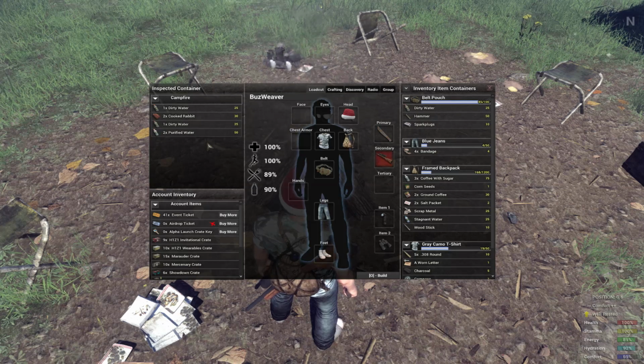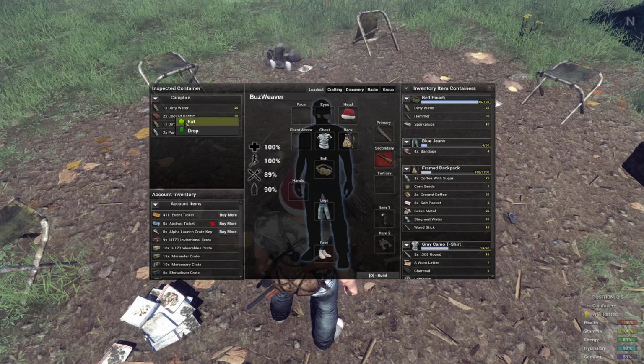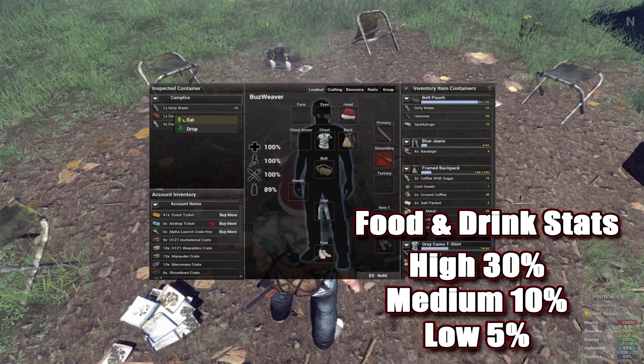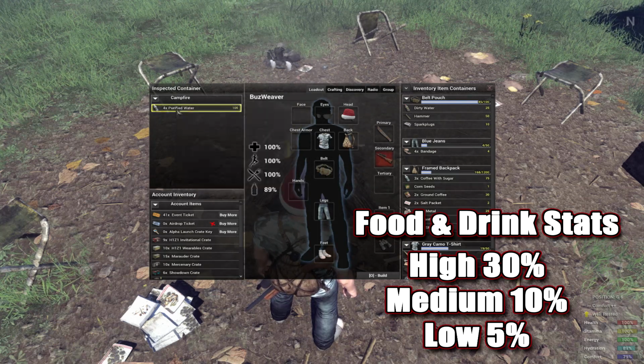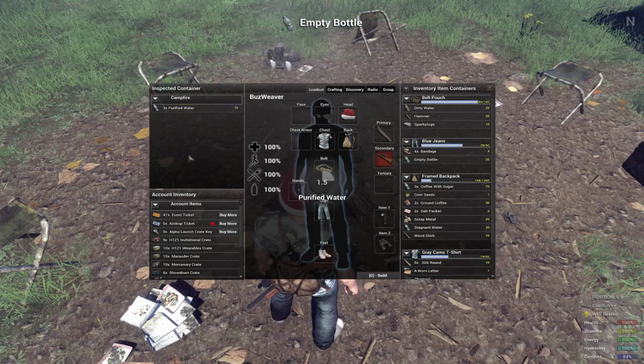When consuming food and drink, you'll get a comfort increase. Basic cooked meats will increase your comfort by 10%, and drink will increase it by 5%. Food and drinks are rated at high, medium, and low. High restores 30%, medium 10%, and low 5%. I'll link a detailed outline in the published section below.